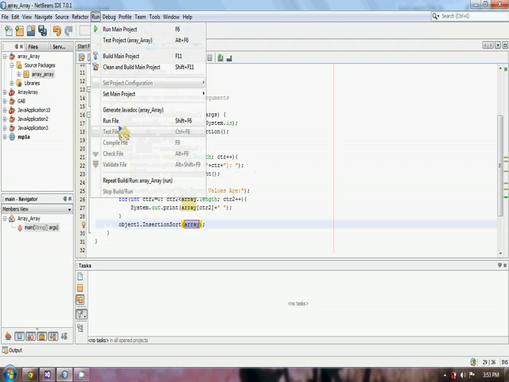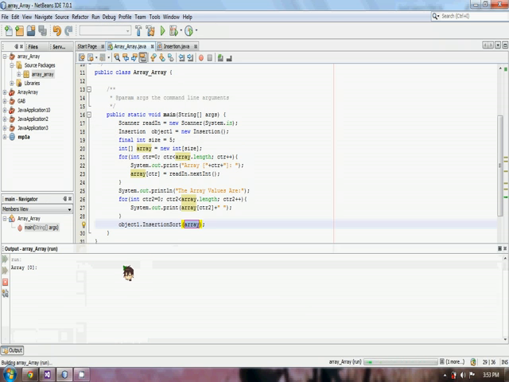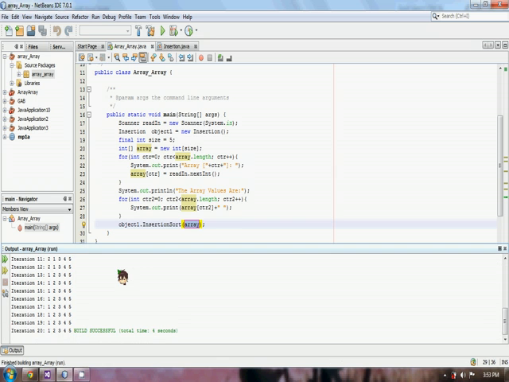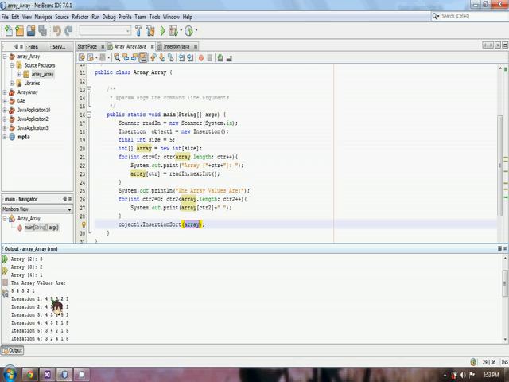So if we run this again, there we could see really what happened. So we could see that 4 swapped with 5, and that's it.